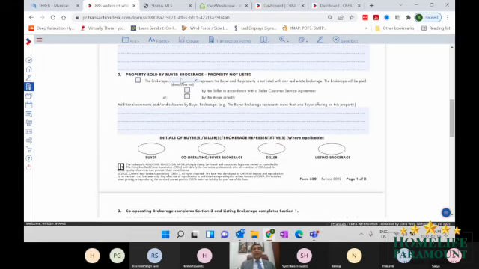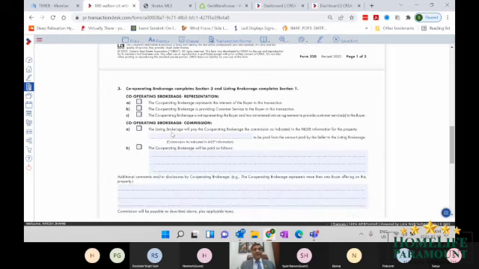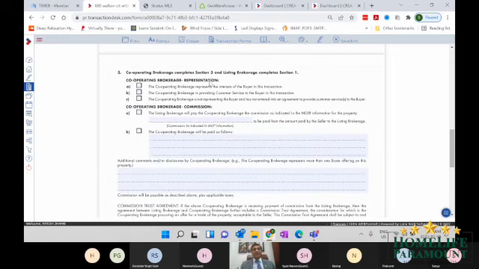Then for a property sold by buyer brokerage, property not listed, this is not applicable. And here, cooperative brokerage representation, our cooperative brokerage as well as the listing brokerage, both are the same. So we are going to put the cooperative brokerage represents the interest of buyer in this transaction. Although we are the listing brokerage, we are the cooperative brokerage as well in this case.